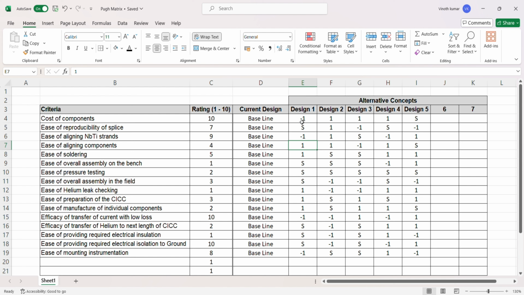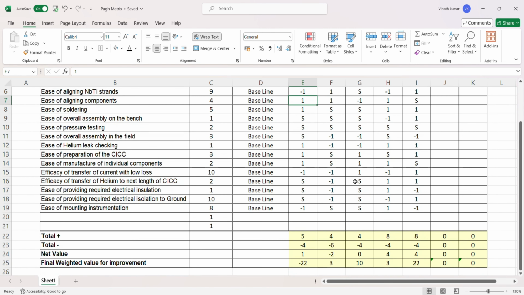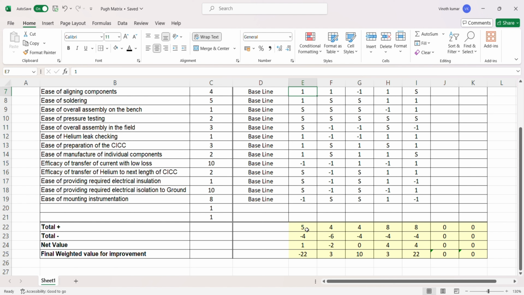So considering these scorings, I fill this for all the designs which are under discussion, from which I need to choose my final solution that will replace my current design. As I score this, the most important section is finally where you come to the summary. So in summary, I have basically 4 rows. The final row is very important, but before that we will understand about the other rows.